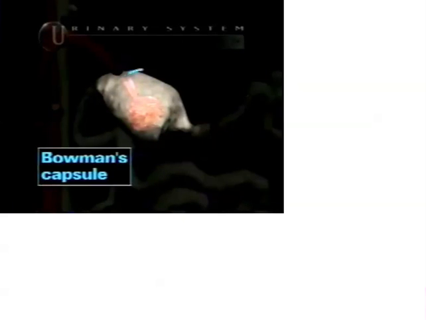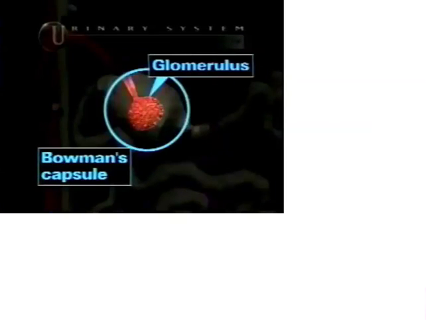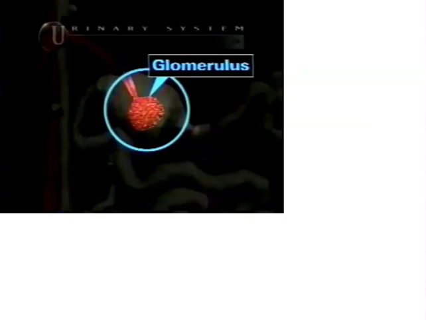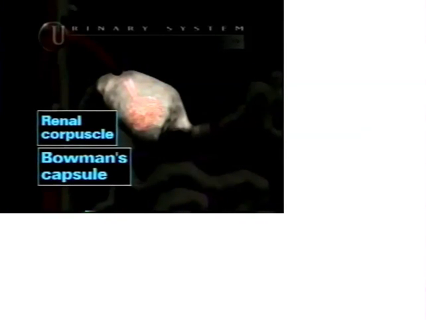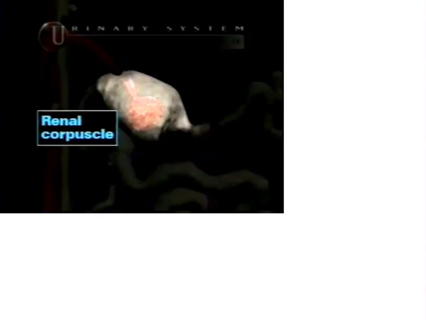The glomerular, or Bowman's capsule, is the other part of the renal corpuscle. Basically, it's a large cup-like structure that completely surrounds and engulfs the glomerulus, kind of like how a broken-in baseball glove engulfs a baseball. And don't forget, Bowman's capsule and the glomerulus also form the renal corpuscle, and it's in this section where the filtration of blood takes place. To sum it up, inside the renal corpuscle, bad stuff go bye-bye.